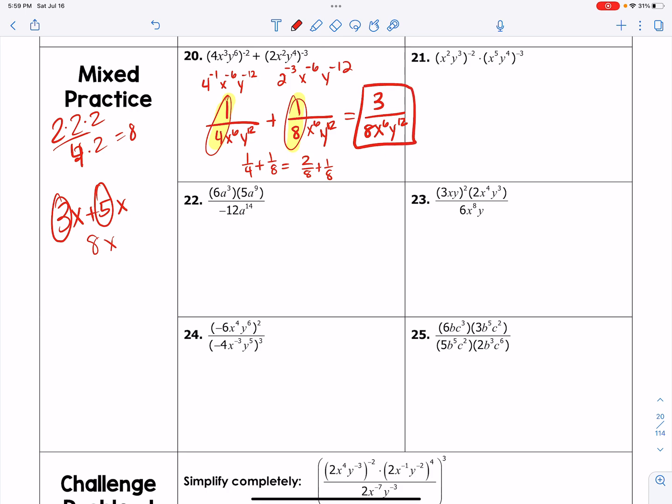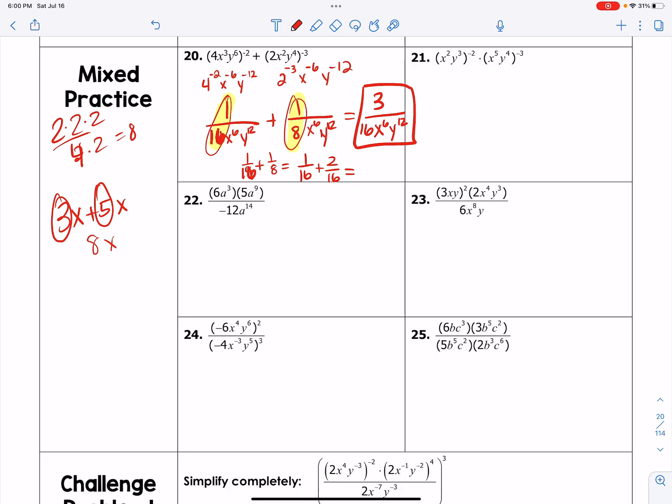Okay, and a lot of kids, wait. Oh, I forgot to square that. I lied. Hold on, back up. This is a squared. So that squared is 16. So that's 1/16 plus 1/8. So I've got to make them both 16ths. So that would be 2/16. So my answer is 3/16. Sorry, I forgot to square that. See, these are really easy to make mistakes on.